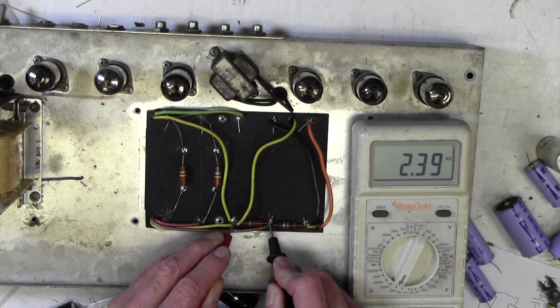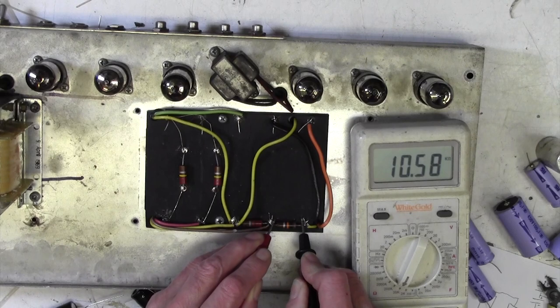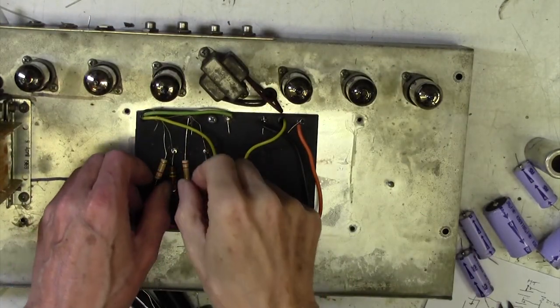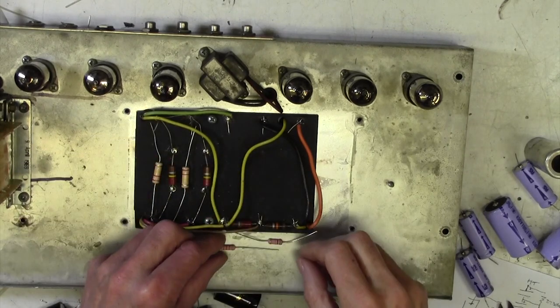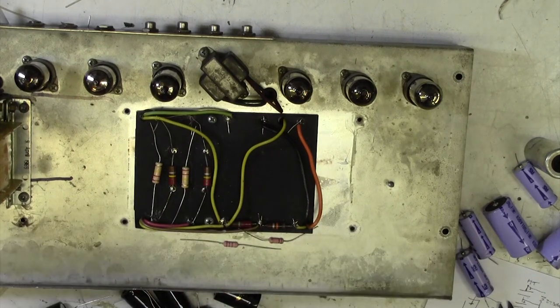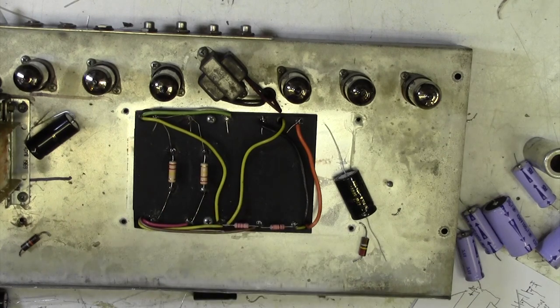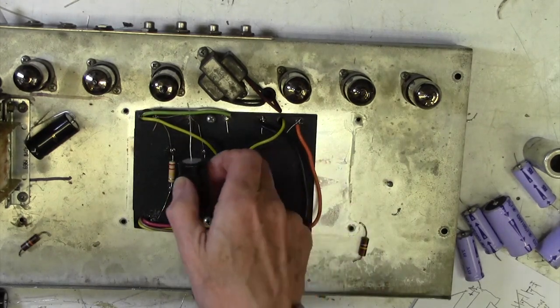These are old carbon. These are all originals, of course. These are all old carbon resistors. That's 10% over its value. And this one is 5% over, 6% over. So, yeah, let's just change them. And there are our resistors ready to put in. I've got two nice 220k resistors, a 2k2 and a 10k. There we go, that's the resistors in. 1, 2, 3, 4. So now I'm going to put these capacitors in with a blob of hot melt glue on the board.